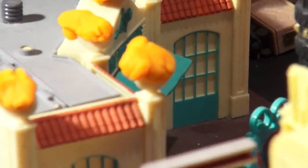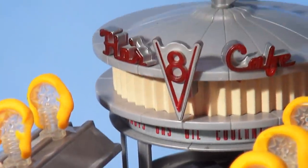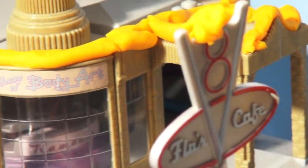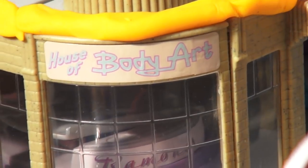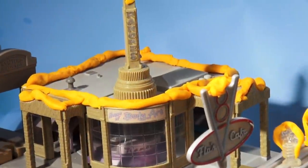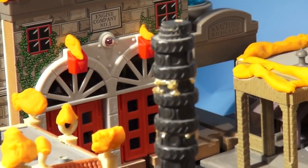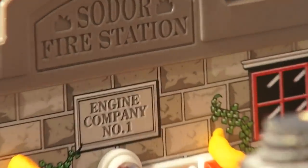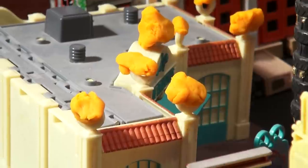Woo! So far, we have the V8 Cafe. Ramon's House of Body Art. If that wasn't there, I would have forgotten the name. The Fire Hall, or the Sodor Fire Station. And the Casa della Tires.